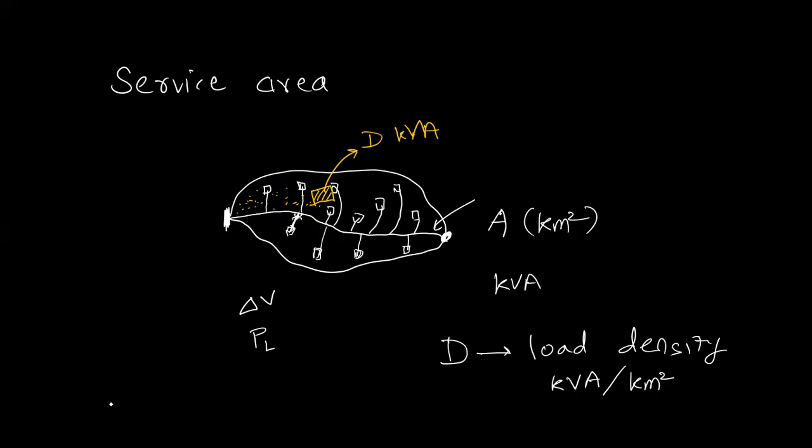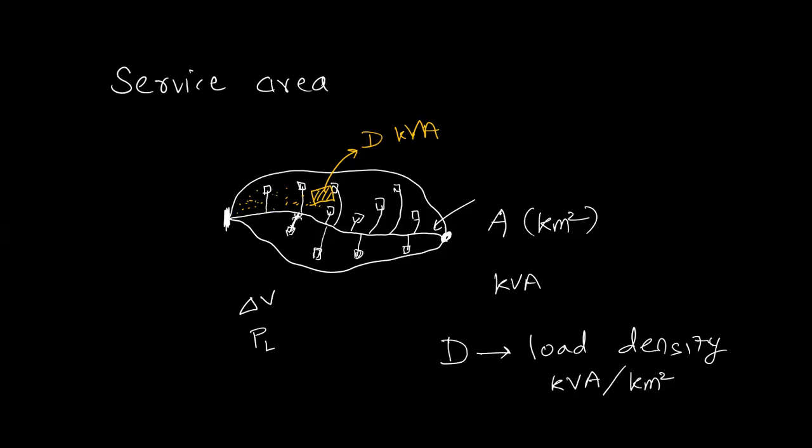It will come when we go for secondary system plan. Okay, so the important thing to note is that this analysis is based upon the assumption of uniform load density, and we are doing the planning only for primary system. Okay, going ahead. Now, this load density, this can be, for example, a rural area.